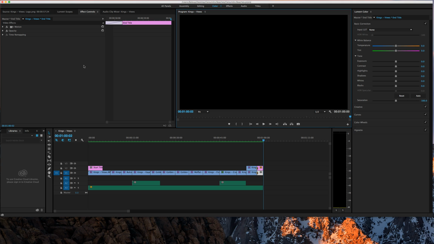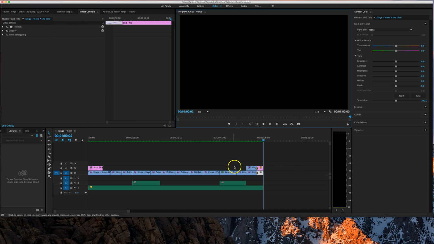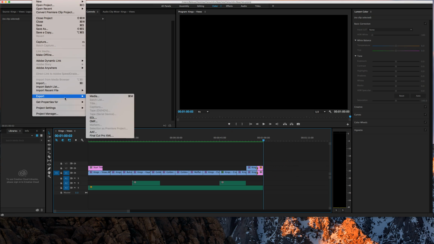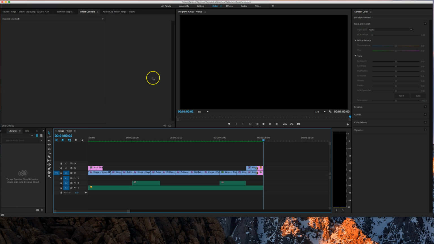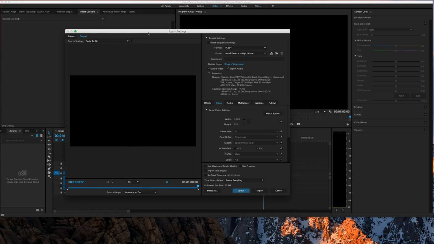Now if you want to export this video as an actual video, not a Premiere project, you need to go back to your file menu and you need to go all the way down to export. Now if you can't see these options listed, you might have maybe one certain clip selected, so just click off all your clips for a moment and go to file, export, and you need to choose media. Okay, now this will bring a box up in just a second. It's going to give you a whole heap of different options, and a lot of it's not going to make a great deal of sense right now.